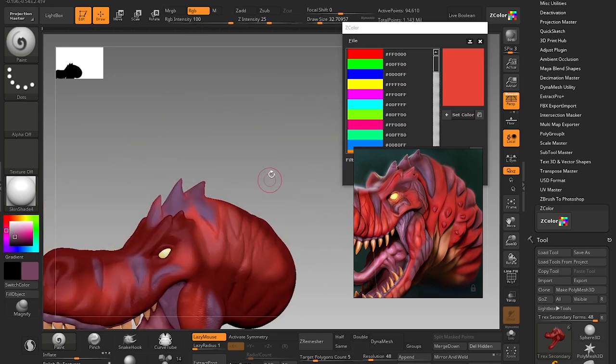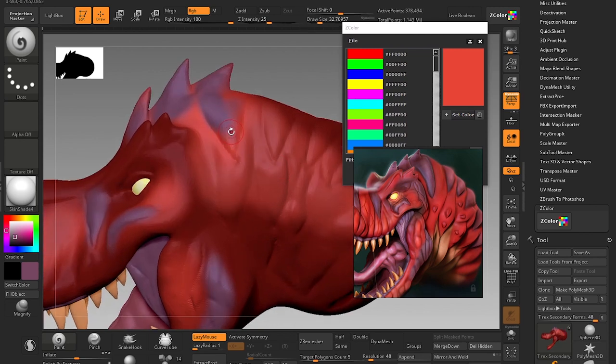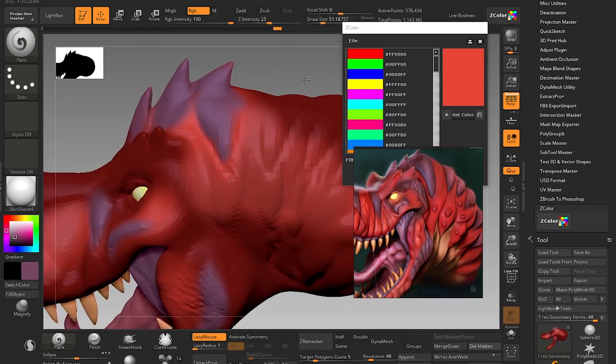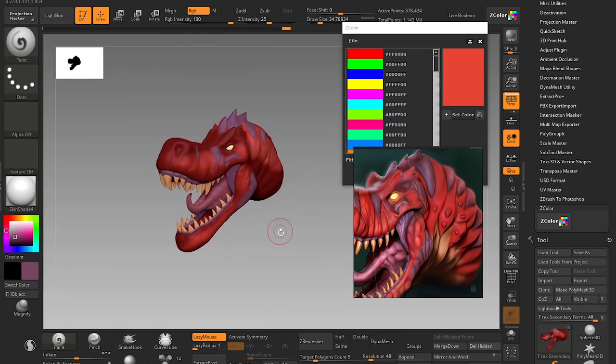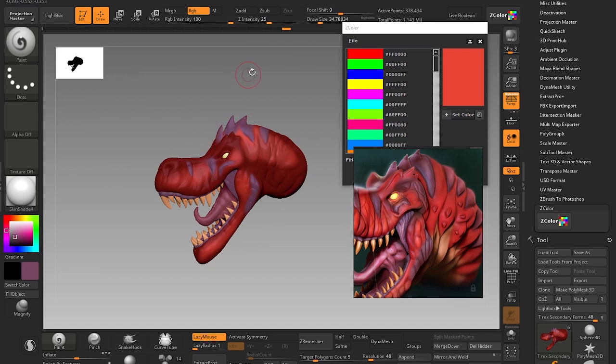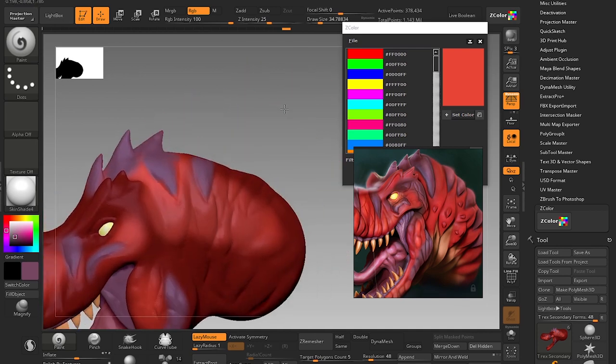The purple here needs more work. Okay, I am just blocking out the primary colors. I won't go to this side because we will be rendering in this direction.